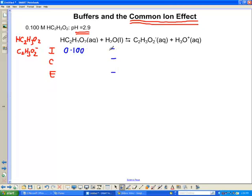We also know that initially our H3O+ concentration is 0 because the reaction has not started yet. And if you remember previously, we did the same thing for our acetate. We assumed that was 0 as well, again because the reaction hadn't started. But here's the difference. We have just said I'm going to add in some acetate, and in fact I'm going to add in enough acetate to give it also a 0.1 molar concentration.